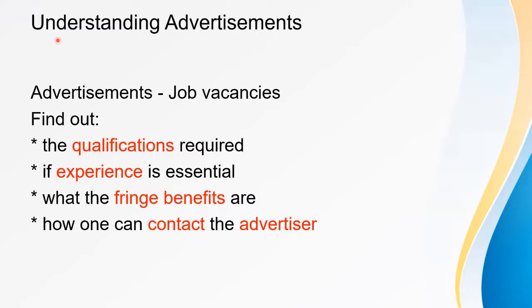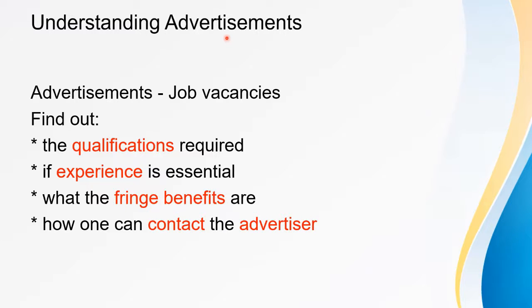Class, to answer different types of text here, we have to understand the keywords. Let's say if we want to understand advertisements, first of all, what do we need to do? First, we have to read the main headline, which summarizes what the advertisement is about. Read the headline first.